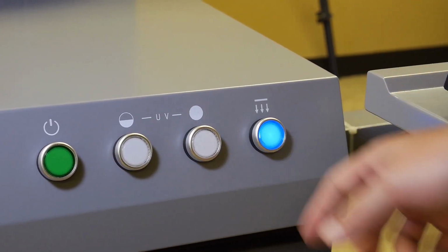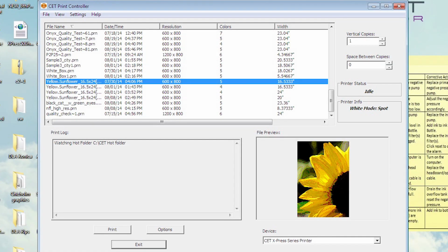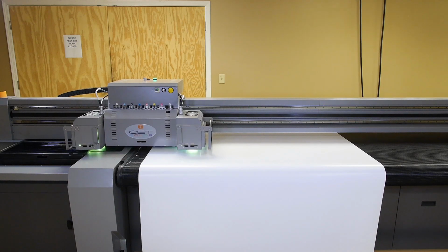Turn on the suction and the UV lamps and prepare to print. Go to the CET print controller and select your file that you want and print that file.